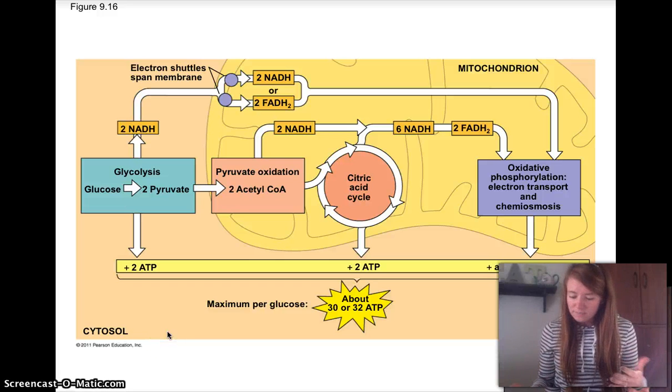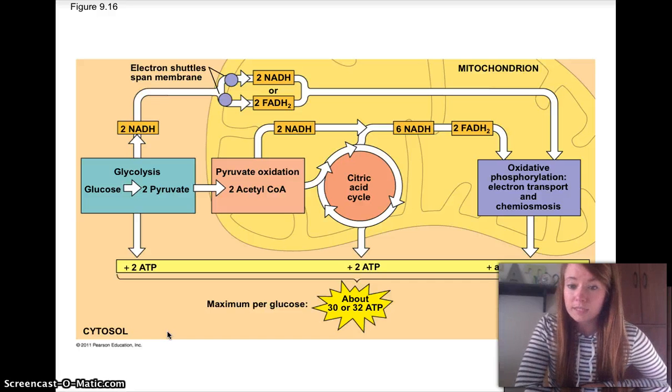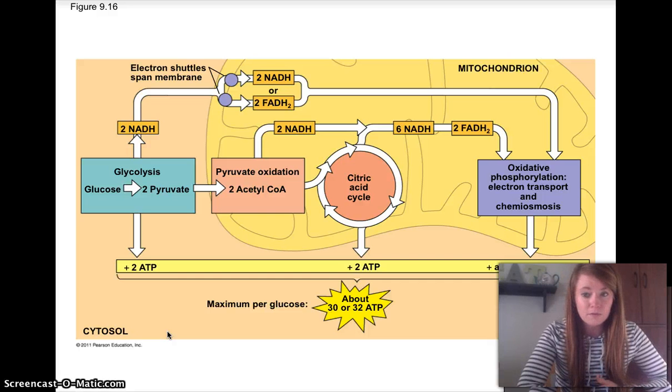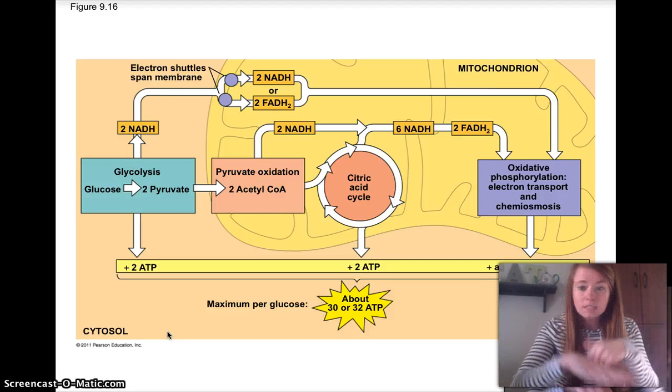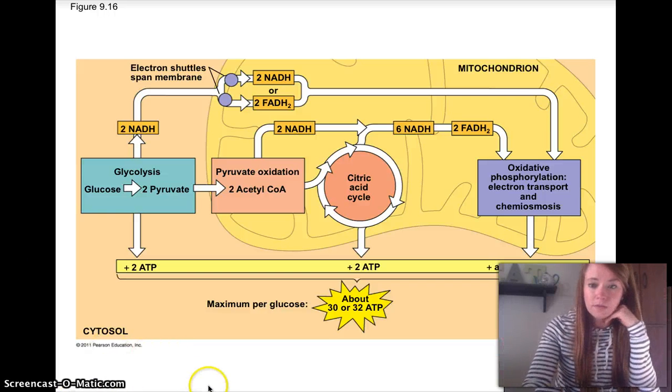This whole process is only about 34% efficient. So of all the energy stored in glucose, we have now stored 34% of it into ATP. Now, that might seem really inefficient. However, the most efficient cars on the road right now are only about 25% efficient. So this is much more efficient than any hybrid car. And the rest of the energy is lost to the universe as heat. And that is how we make 32 ATP through cellular respiration.